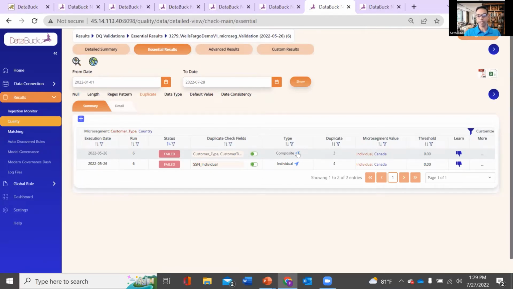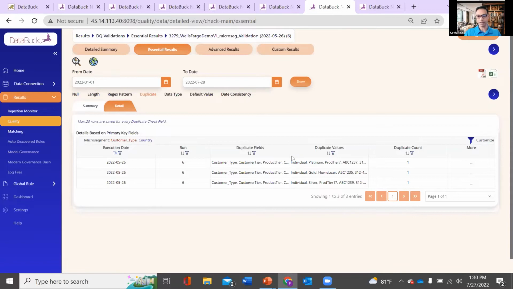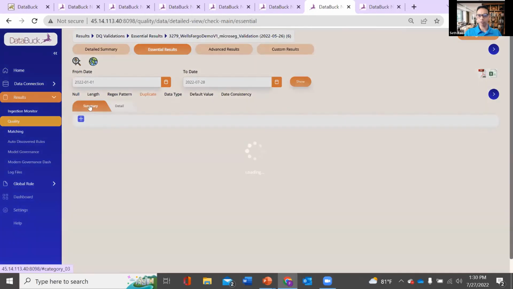The software will automatically figure out that this particular data set had a composite primary key made up of these 5 different columns. And there was a single duplicate based on this primary key, and a different set of primary keys had another duplicate, and so on. So this is a very powerful concept.